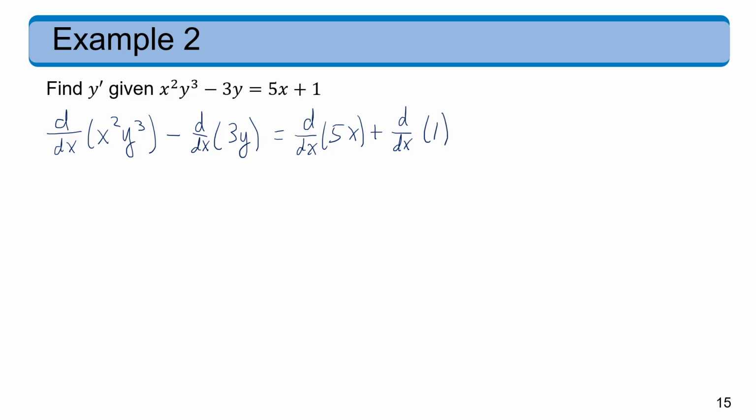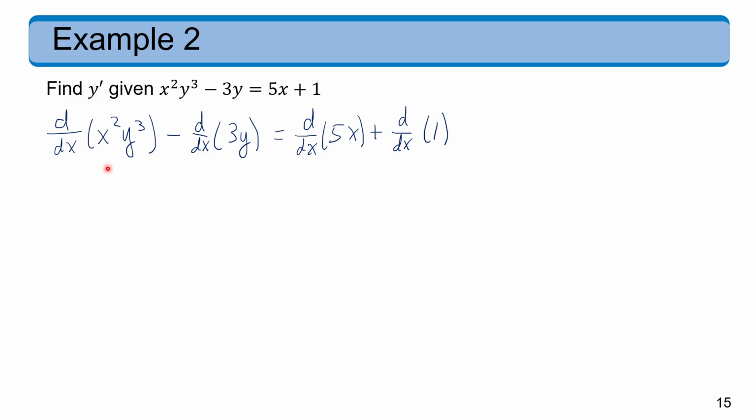So with implicit differentiation, it helps to do this because you want to make sure you're paying attention to which variable is which in each case. Now back to our first term, this derivative here, notice this is a product. It doesn't look like a product of functions of x, right? If you had a constant times x squared, you don't have to use the product rule there. You only need the product rule if you have a function of x times a function of x.